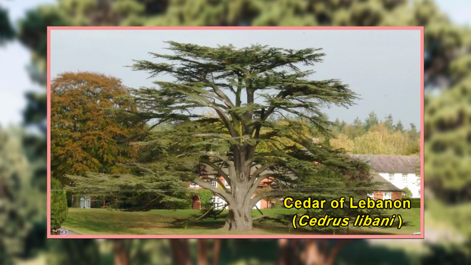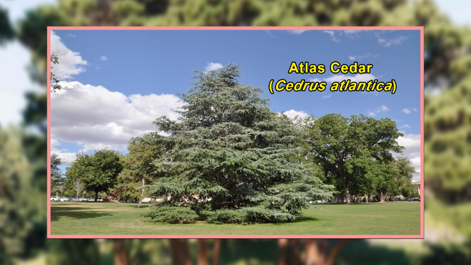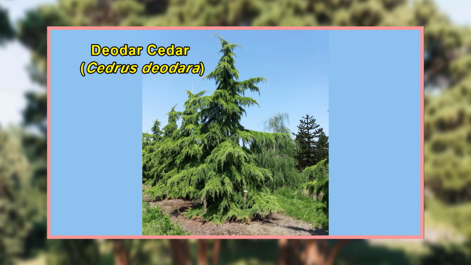Dear students, let's now move to another section of this lecture where we will discuss another softwood tree, true cedars. True cedars or Cedrus species belong to the Cedrus genus and are part of the Pinaceae family. They include the cedar of Lebanon, the Atlas cedar and Deodar cedar. These cedars are known for their aromatic wood and fine-grained timber.